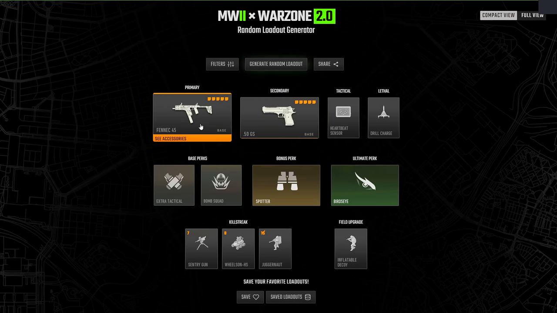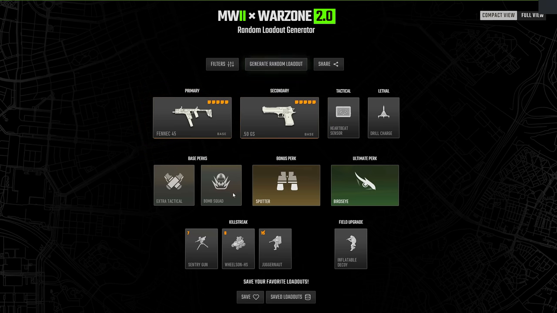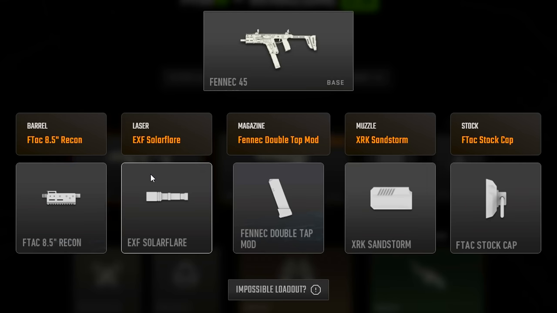All right, here. Fennec. We got the Fennec, and we got the Deagle. We got the Deagle again, bro. I'll take that. I'll do the Fennec, though. I actually will take the Fennec. I don't know if I ever ranked up. We'll see. You got Heartbeat Sensor, Drill Charge, Bird's Eye, Spotter, Extractical, Bomb Squad. At least I have Bomb Squad now, bro. No Bomb Squad literally had me in the trenches.